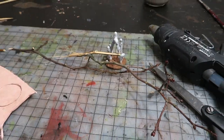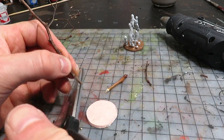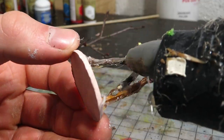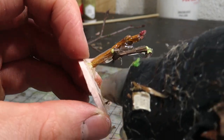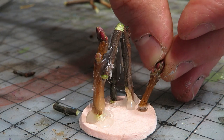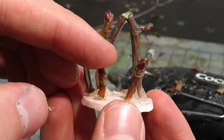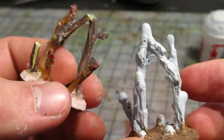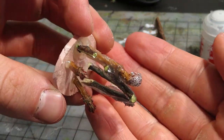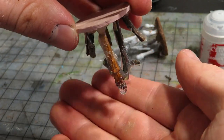Up next, I made something I call the Eldritch Spellgate. This one is very simple to do. Using hot glue, I assembled some sticks into a gate shape on the base. Once the gate was in place, I applied glue over the sticks for extra durability, shape, and textures. I then glued a few shorter sticks around the base — these should not block vision through the gate; they are just there to decorate the base. I made hot glue mushroom blobs: you just apply hot glue on a pointy end and let it cool as it forms a droplet shape. The glue was too hot at first and almost dripped off, so I did my best to control it.